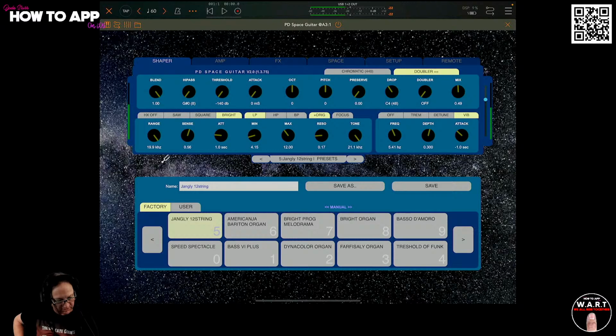We've got an attack here as well. And a range. So a range that's going to pick up what we're playing on the actual guitar. Across from there, we've got a low pass, high pass, and a band pass filter. So you flick between these.